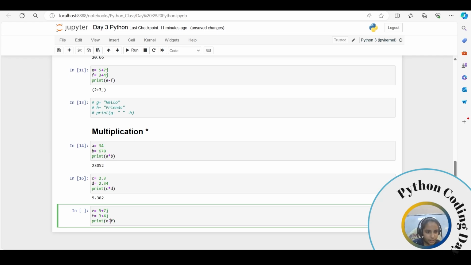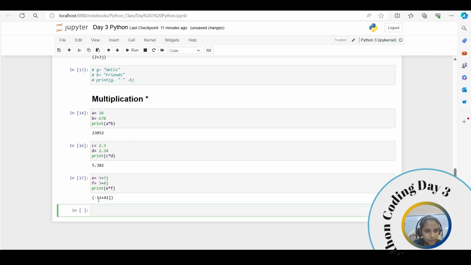Then we will try it with complex numbers. We have got the answer 13 plus 41j.